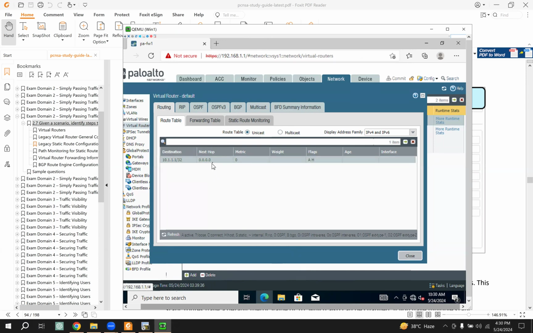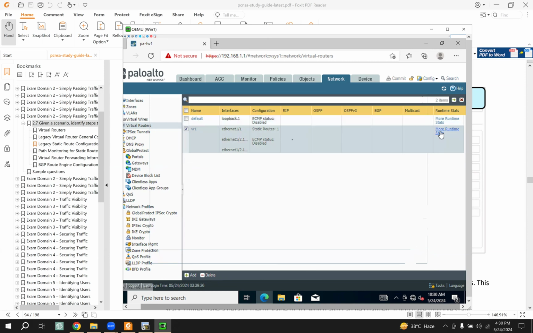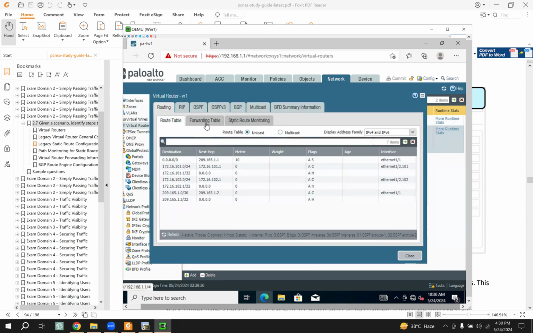Based on the default router, you will get a route table here. You will get a forwarding table here, and static route monitoring and other routing protocols based on the default router. If you go to the virtual router section, you will get the same. All routing protocols, routing table, and forwarding table will be here.